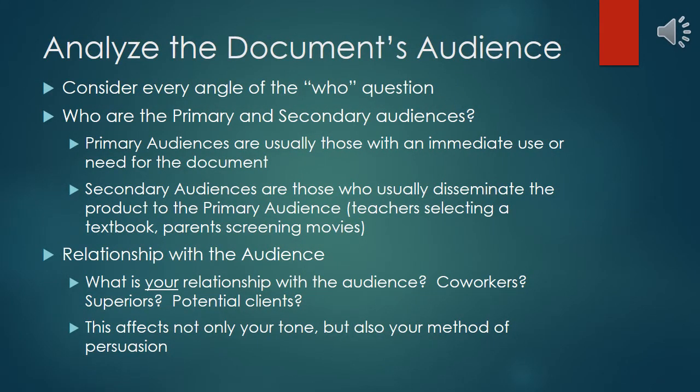The first process, naturally, is to determine exactly who that target audience is. You'll want to consider every angle of that who question, which usually leads you to determining a primary and secondary audience. A primary audience is one with an immediate use or need for the document, while a secondary audience usually disseminates the information to the primary audience.